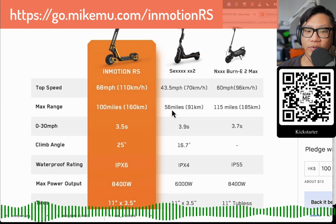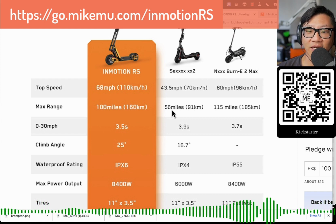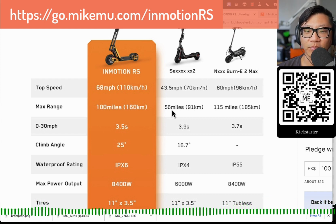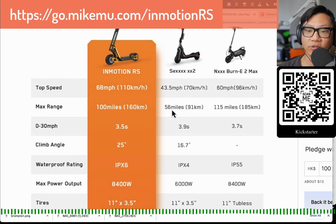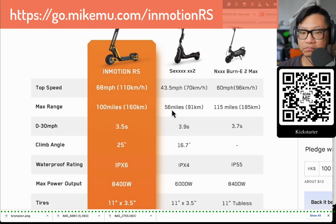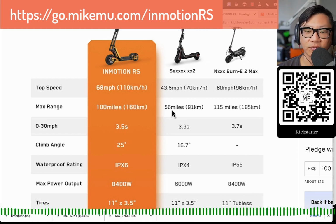0-30 miles per hour, 3.5 seconds. I think the 3.9 is plenty fast for me, but another 0.4 seconds off from 0-30, that shows this thing's got some real power. A climb angle of 25 degrees, that's not going to matter to me. I don't do any obstacle courses. I just ride in an urban, primarily, environment. And if there are any trails that I happen to see that I am allowed to be on with a motorized vehicle, sure, I'll try it out, but this really doesn't matter to me.